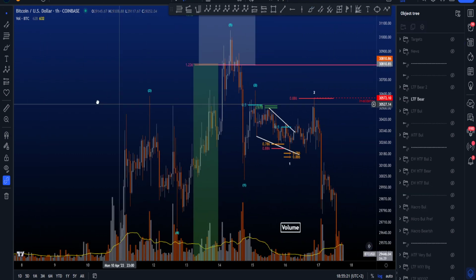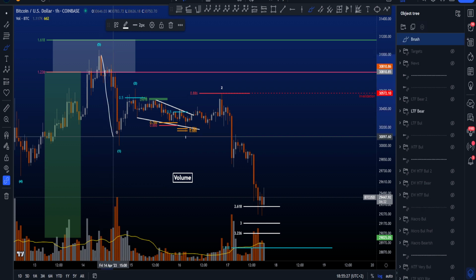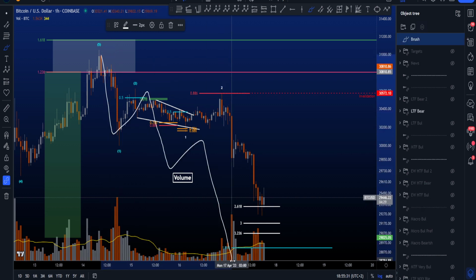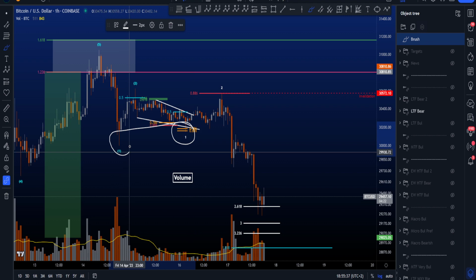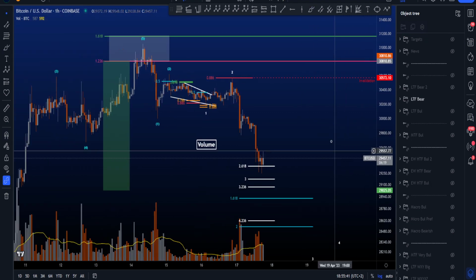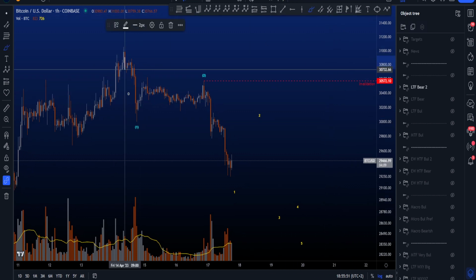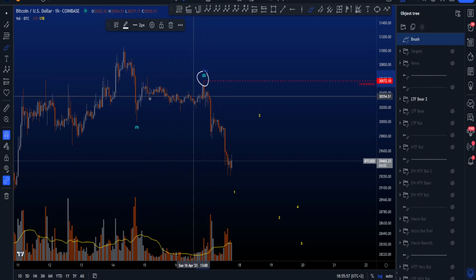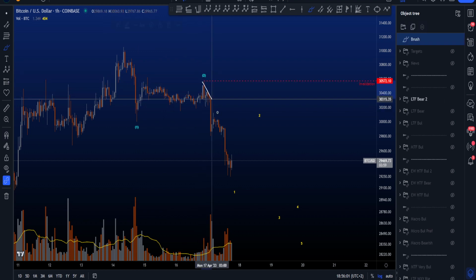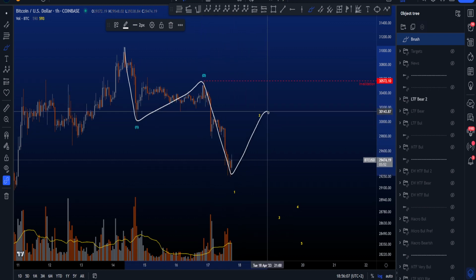So the diagonal is definitely a potential scenario in that wave 1, but usually if we do have a 1-2-1-2 structure, I like to see a 1, 2, and then another 1, 2 before a bigger 3 to the downside, where the second one takes the low of the first one, which as you can see is not the case, because this second one did not take the low of this first one, and that is something to take into account as well. Therefore, because of the volume and a little bit of a struggle with this wave 1, I thought, hey, okay, there might be another bearish scenario in play where this is a wave 1, this is then a corrective structure in a wave 2, so this leading diagonal might be something else. This is the high of wave 2, and then a WXY type of scenario, before this being another wave 1. So then we have a 1, 2, another 1, 2 before a 3 to the downside.